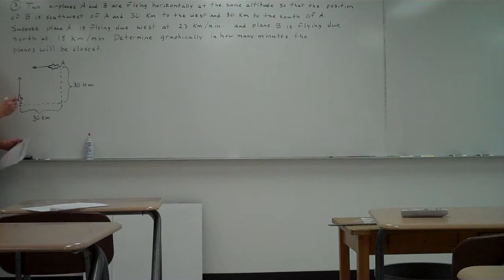So what we want to do is write an equation for the distance between the planes. Let's say the planes are here. We want an expression for that distance. We want to use variables because that distance is not going to stay the same, right? Both these planes are moving. So I'm going to create a little triangle here. We know that this distance starts at 30 kilometers, but it's getting shorter. This purple distance was 30 kilometers when we started, but it's getting shorter. How fast is it getting shorter?